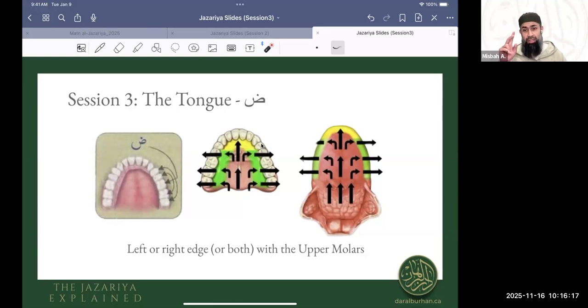mixed with dha, that he wrote a whole section differentiating between ad-dad and dha, the two letters, making it clear that they are two separate letters from different places and having some different qualities. Okay? وَالضَّادَ بِاسْتِطَالَةٍ وَمَخْرَجِ مَيِّزْ مِنَ الضَّاءِ وَكُلُّهَا يَجِي. It's all going to come later, inshallah. Okay?